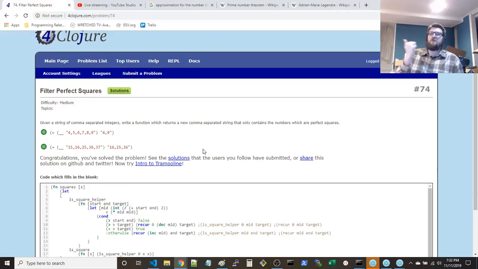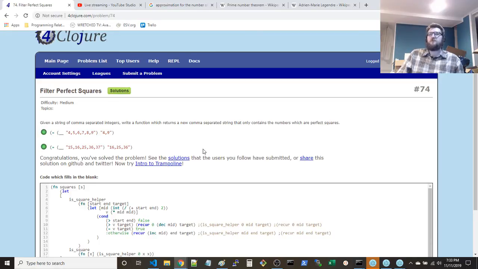If it's not larger, then look at the larger half of the numbers, and stop when it's equal, return true. Stop when we've exhausted all the values in the range, denoted by the starting point being past the ending point in our recursion.